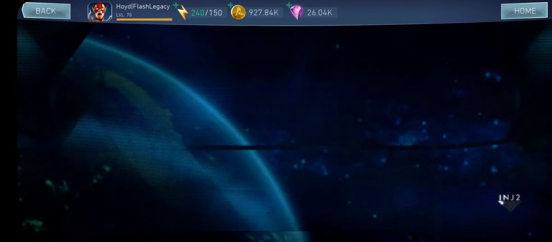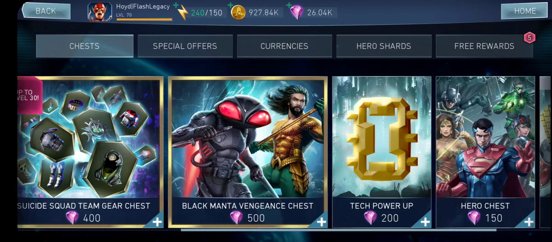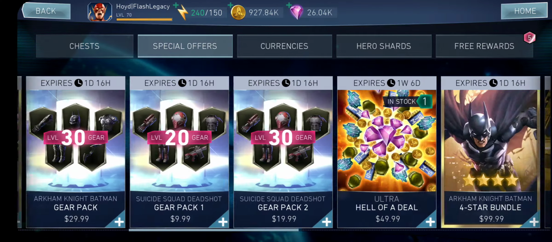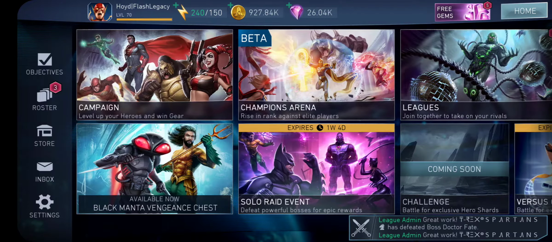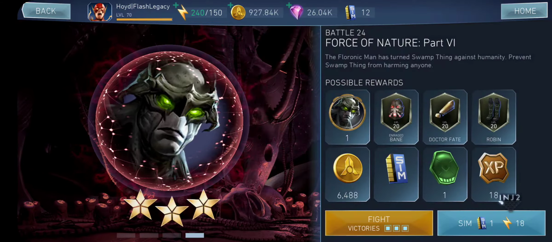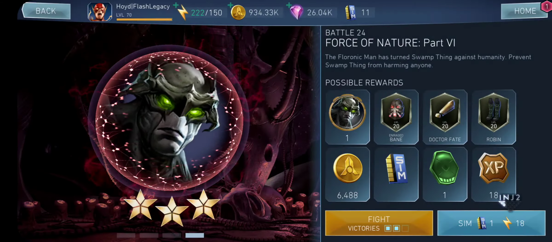I'm going to spend these energies here. As far as special offers go, let me see, any chest here worth mentioning? No. Anything here I could spend my gems on? Nope. So, sims are low. I have no sims on this. I only have 12, which is pretty much going to last me for this campaign here.